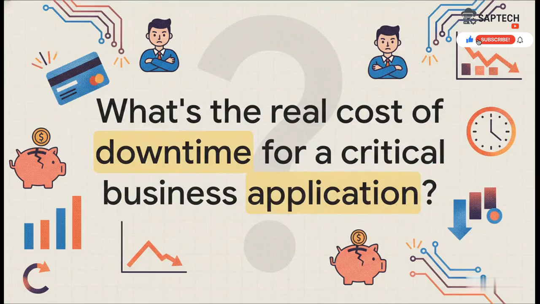So let's just think about this for a second. Imagine a huge banking application just goes offline, right? All of a sudden, transactions stop, customers are getting angry, and you can bet that a whole lot of money is being lost with every passing second. For these kinds of systems, downtime is just not an option. So how do you prevent it?